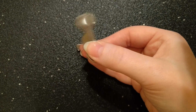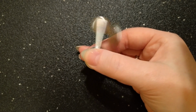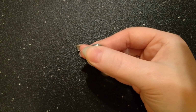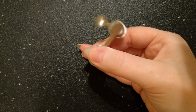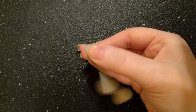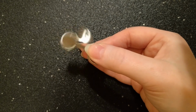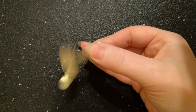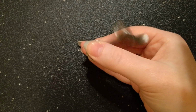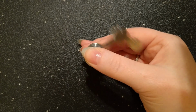Overall, I find the pendulum to be a really relaxing distraction fidget. It's very unique, and it's definitely an eye catcher. I think that it's mesmerizing and soothing to watch it dance around, and it does help me pass the time easily while I'm waiting. Now, it's not a toy for everyone, I'll tell you that, especially for what it costs. But if you're very curious about it and you have the money to spend, I would say that it's worth a try.